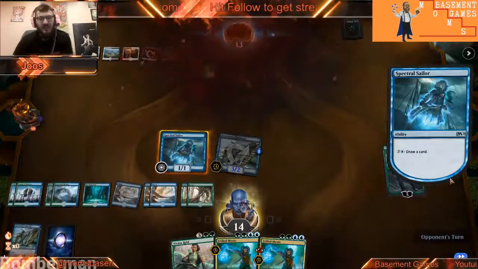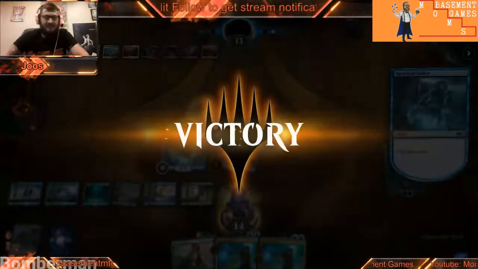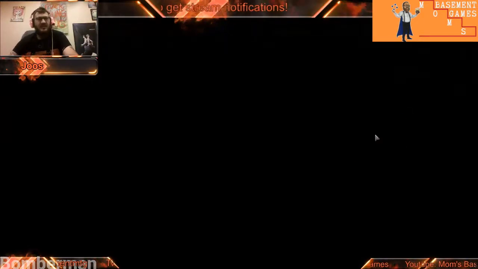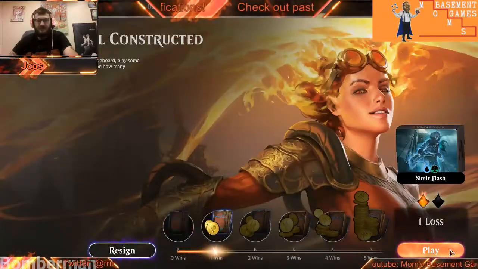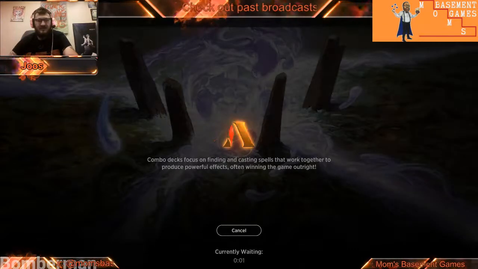Activate this sailor once, and our opponent's seen enough, and they're scooping. Probably know that we are just going to beat them to death slowly. Okay, so up a match, down a match. Could be worse. Go back in for match number 3 tonight.